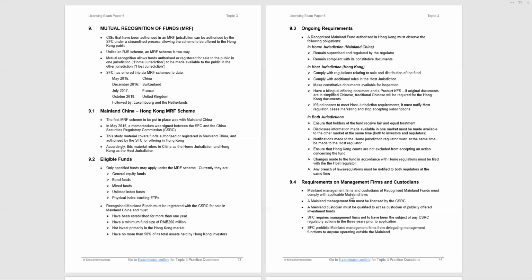The first one was the main one, China. But the SFC then followed up with Switzerland, France, UK, Luxembourg, and Netherlands. Okay, mainland China, Hong Kong MRF schemes, that's the ones we're looking at. We consider what eligible funds are. Now, only specified funds, this has been examined, only specified funds may apply under the MRF scheme. Currently they are general equity, bond, mixed funds, unlisted index, and physical index tracking ETFs.